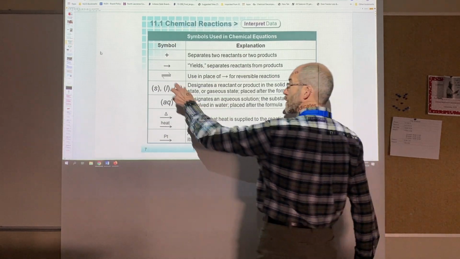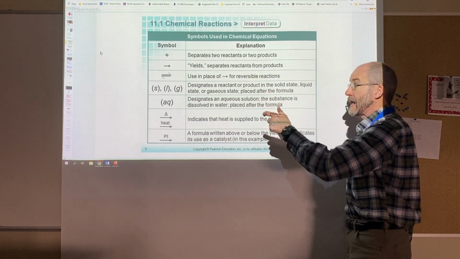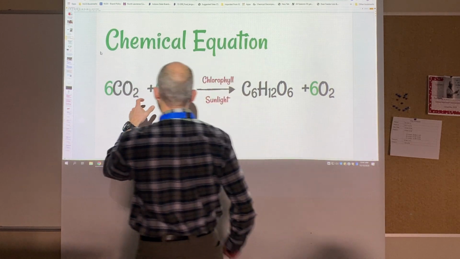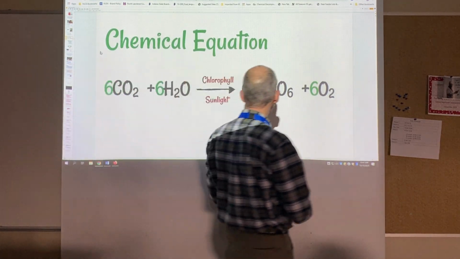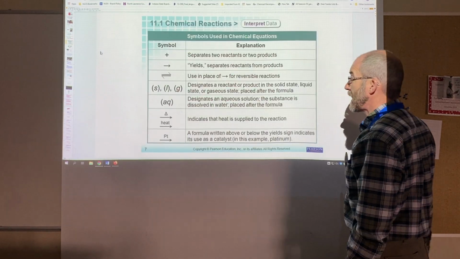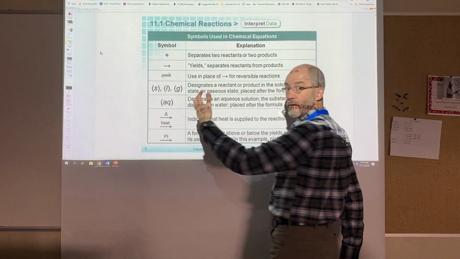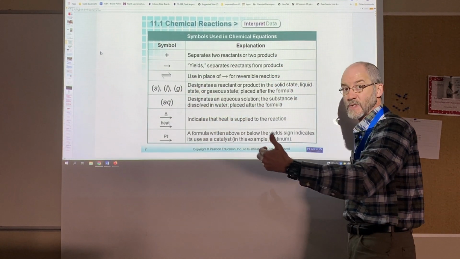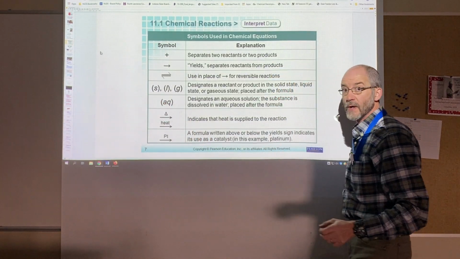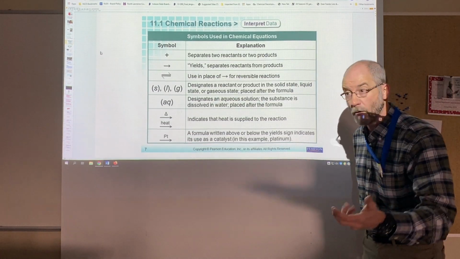Now, sometimes that arrow will be bidirectional, which means that the reaction is reversible. And actually, this is a perfect example. Your biology teachers taught you that as you go this way, it's photosynthesis, but as you go this way, it is respiration. That's how plants and animals go hand in hand. All right, sometimes you'll see a little (s) in parentheses, which means solid, a little (l), liquid, a little (g), which means gas. So it's referencing the state of matter. Sometimes you'll see this little (aq). That means aqueous, okay? That means that the substance is dissolved in water, okay?